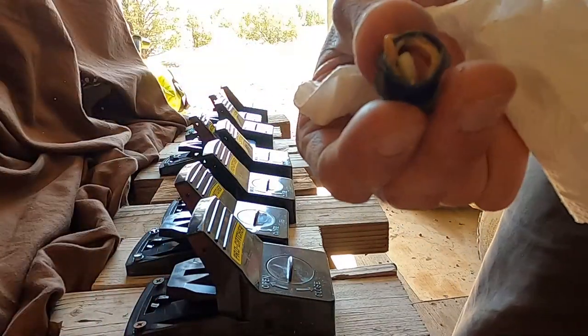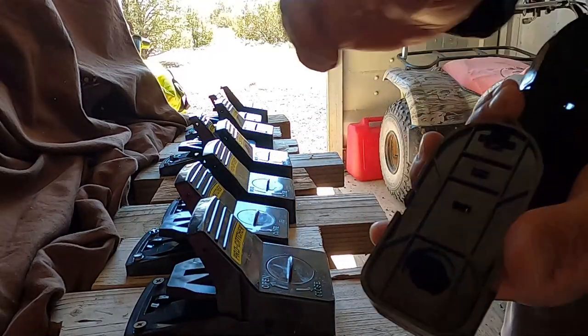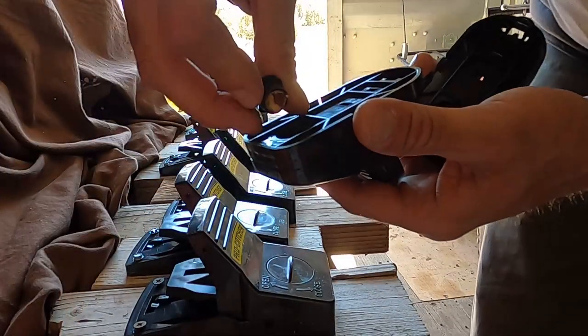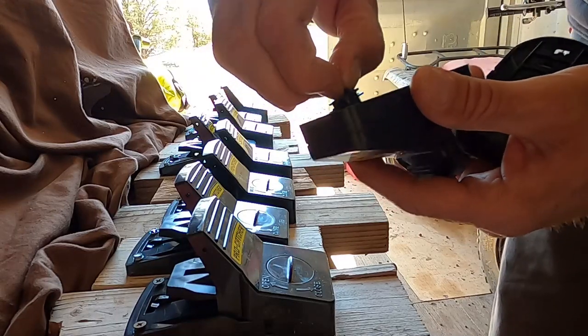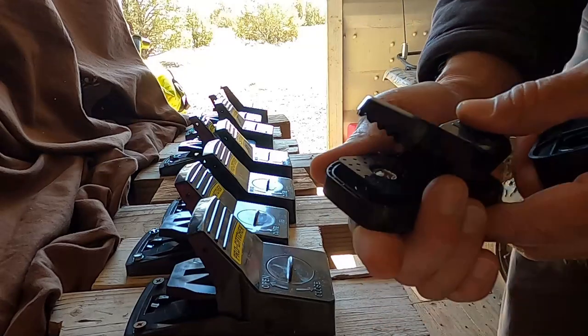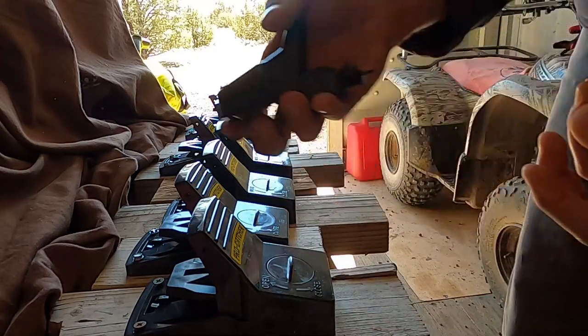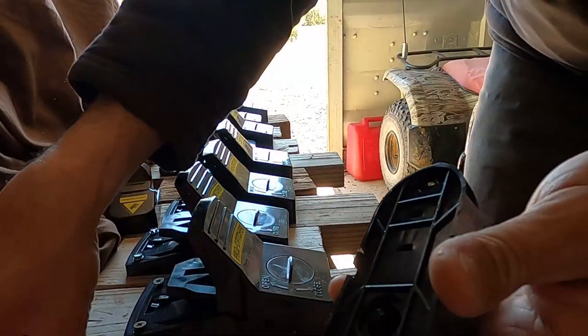Okay, there they are. They're all loaded up. Okay, and this is how you put these little bait cups back in. Just basically drop that in there, turn it until it stops turning, and then you can see when I open it up, there it is. The bait cup's all nice and full. Okay, let's do another one.